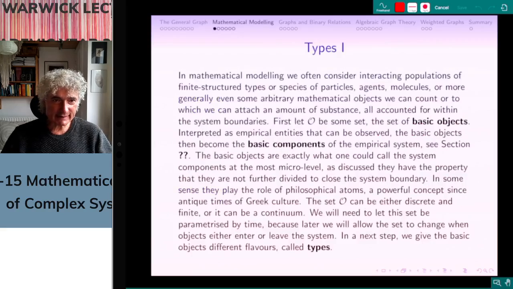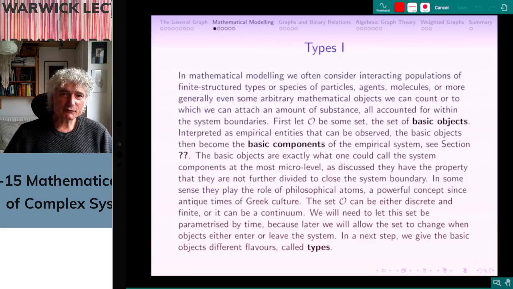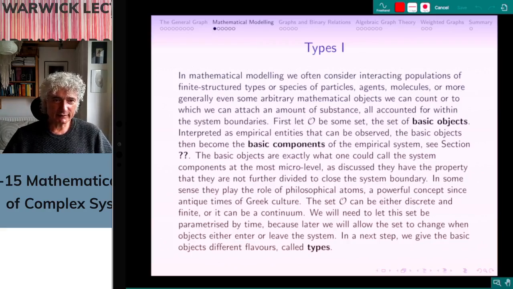Okay, let's go to the next slide. Now I have to go to mathematical modeling. That is our aim, and so this we have to discuss. This is actually a very important discussion now, because now we are working towards what will be the variables in our mathematical models. And the best way to explain that is by introducing a classification scheme which uses types. I will illustrate that in a figure in a moment.